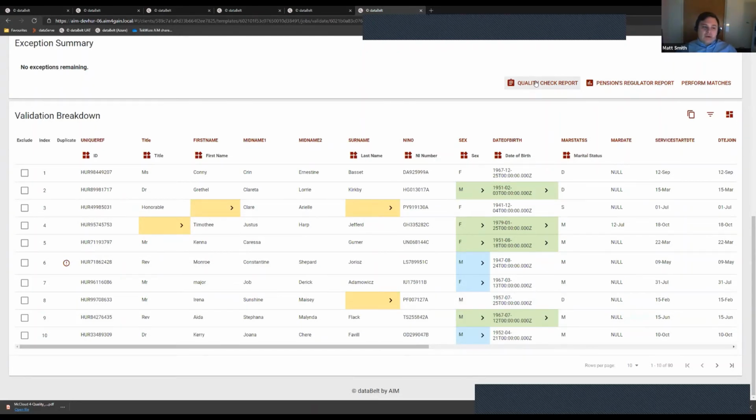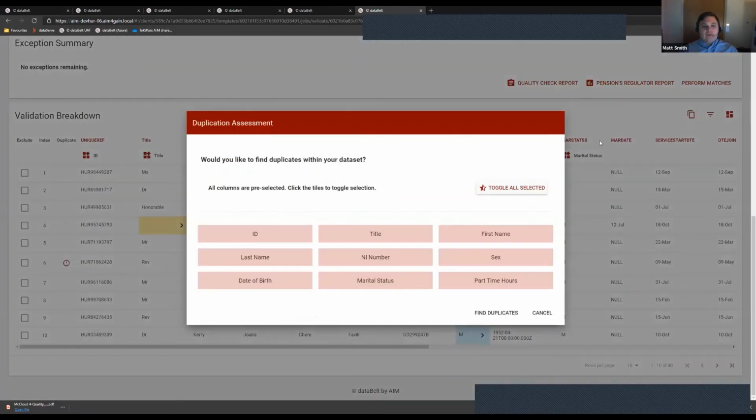What we can also do is a duplicates check, and this is the thing that's really key here. As an example, I'm just going to show you the next screen to show you how we run this. What we now want to do is tell DataBelt that, you know what, there could well be some duplicates here. That's the whole point of this process, is to find Matt Smith in our admin system, also find Matt Smith in another data source, and crash those together.